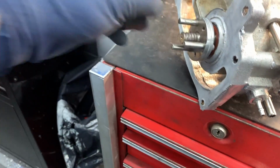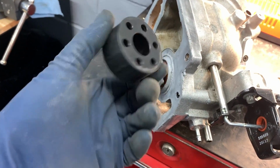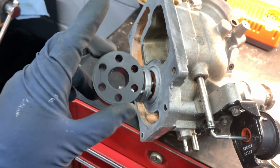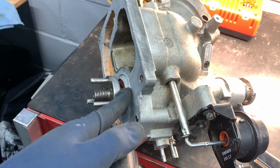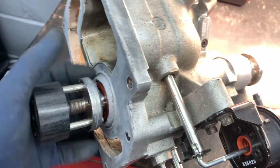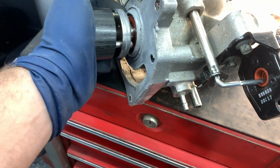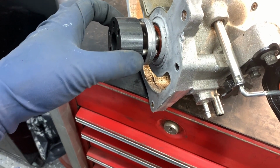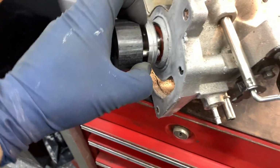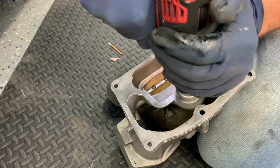I had the same style. I'm going to put a link to the video at the top of the screen, but I had the same style from ZZP. It's like a green one that I put together when I put the blower on the car and the whole thing together, and it started making a rattling noise, which I thought was the bearing in the blower. And then once I pulled the thing apart, this whole coupler piece was actually loose on here, so it wouldn't fit down. It fit snug when I put the thing together, but when I went to pull it off when it was making the noise, it was actually loose. And with this staying still, you could kind of click, click, click. This would actually kind of just rotate on the shaft, and the thing would pop right off. Like, it was really loose on here. I don't know why, but I haven't had much luck with the ZZP stuff.